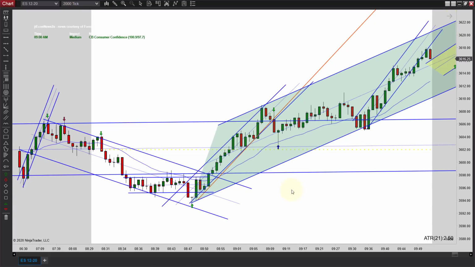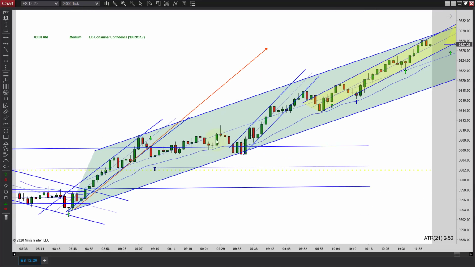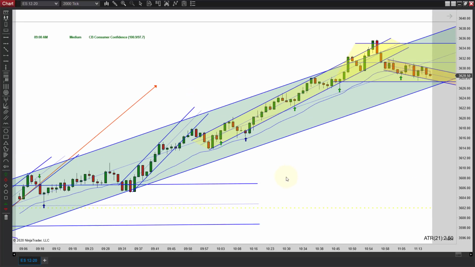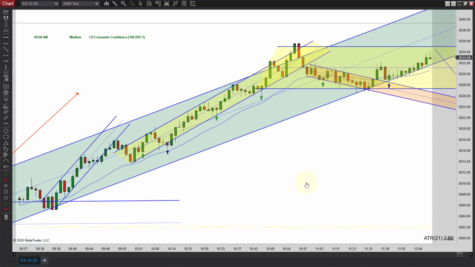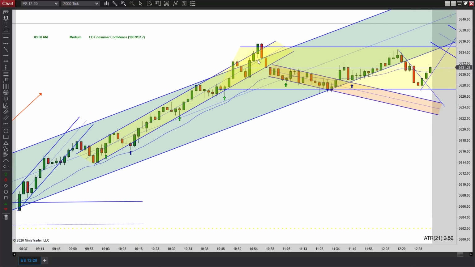So you just don't get any real deep corrections. You see a lot of these little doji looking bars and a lot of stems, and they just keep going higher and higher. That is a strong, strong trend. So pay attention to it. But we actually overshoot the main channel here, and then we turn down. So we're probably coming back to here. And that's exactly where we come back to.